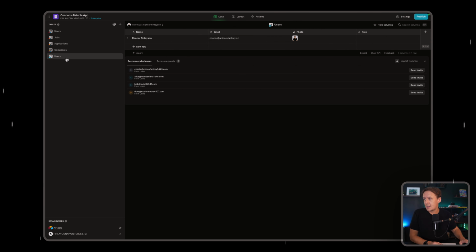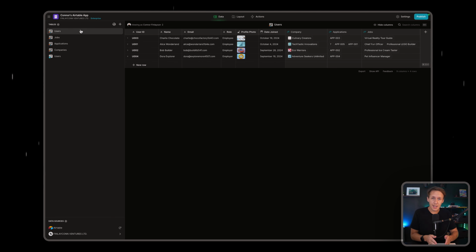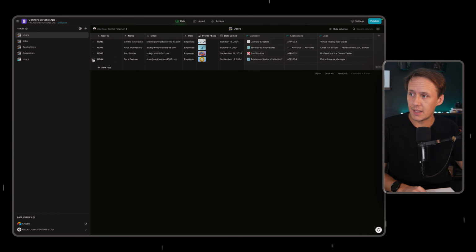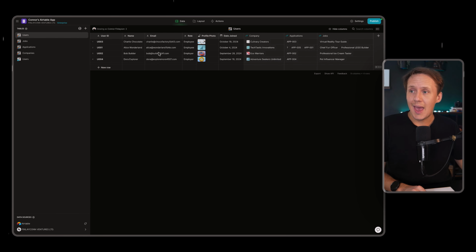Now, in my case, it has created a table where I am the only logged in user. However, we need to now configure it so that it actually uses our users table from Airtable as our users data table source, because that will allow us to then give individual logins for every single user that sits inside of that database. So in this particular case, you can see that I've got 4 users inside of my users table. And what I want to do now is ensure that whenever any of these users log into my Glide app, that they can access it.